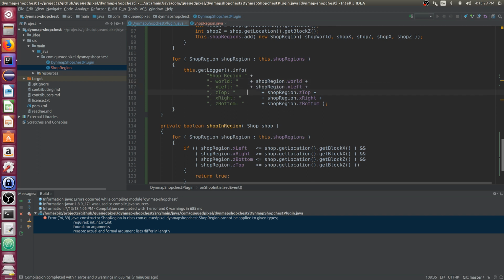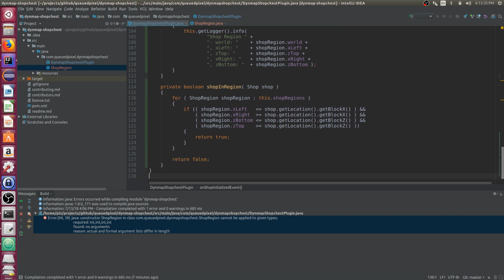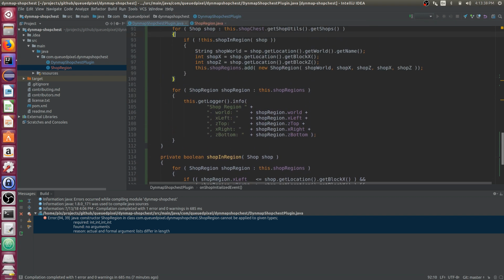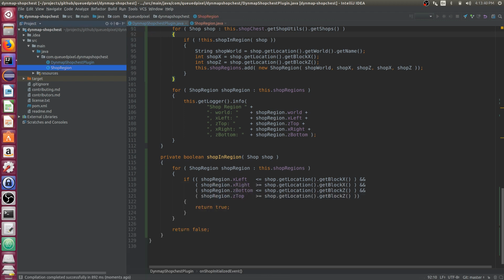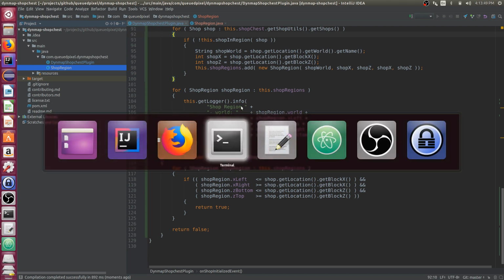But it's the first step in getting this stuff sorted out. So I suspect we're going to see as many regions as we have shops.